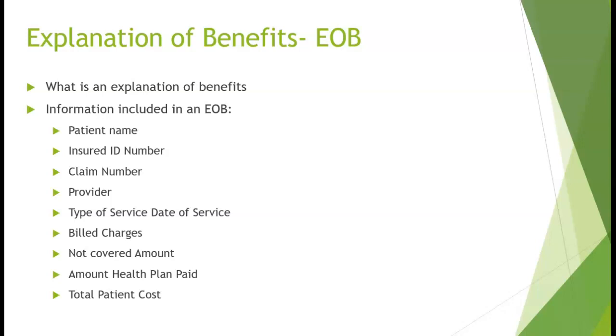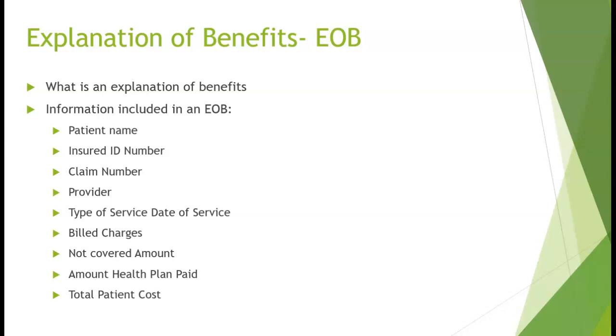Okay. It'll include the provider, which is the name of the doctor who performed the services. This may be the name of a doctor, a laboratory, a hospital, or other healthcare providers. Type of service would be included, which is a code and a brief description of the health related services received from the provider. Date of service, which would be the beginning and end date of the health related service they received.